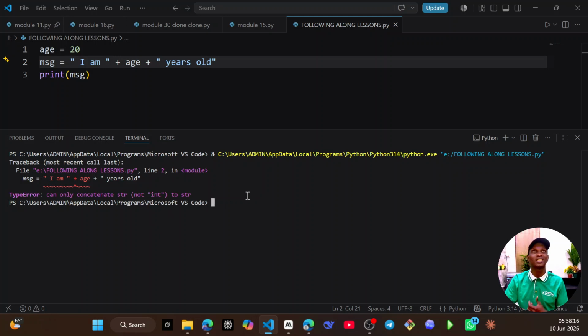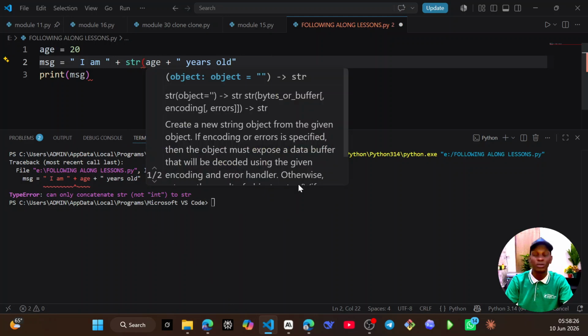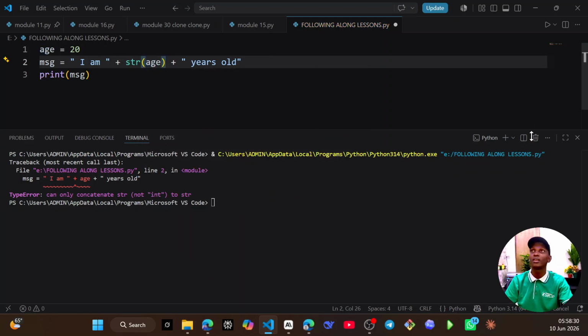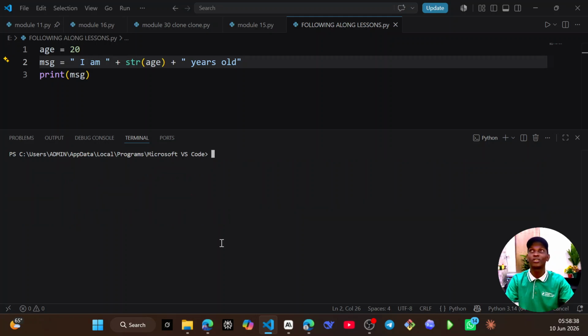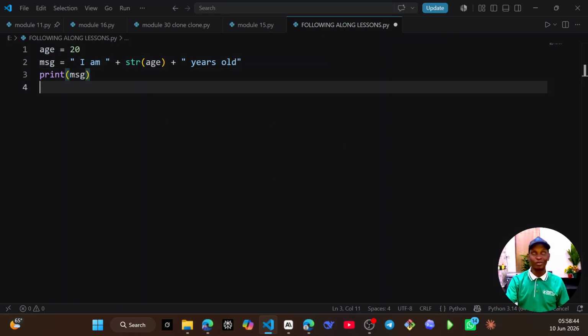I think we saw this in the earlier case. So if you have the age 20 and you want to put it into your message, the best thing to do is to first convert it into a string, and when we run our program again, it will print I am 20 years old. So Python will not tolerate nonsense. It will always show you the laws it is operating upon.